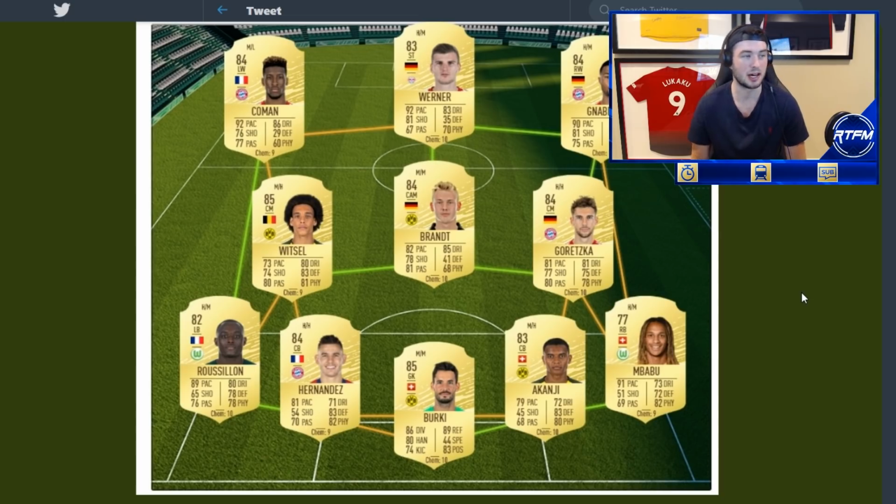And Mbabu's also solid looking. Mbabu's like the go-to Bundesliga right back this year, it seems, so I'm not surprised with the selection of Mbabu. What I would say is overall, Werner's not going to be cheaper than 30. Coleman won't be cheaper than 20.